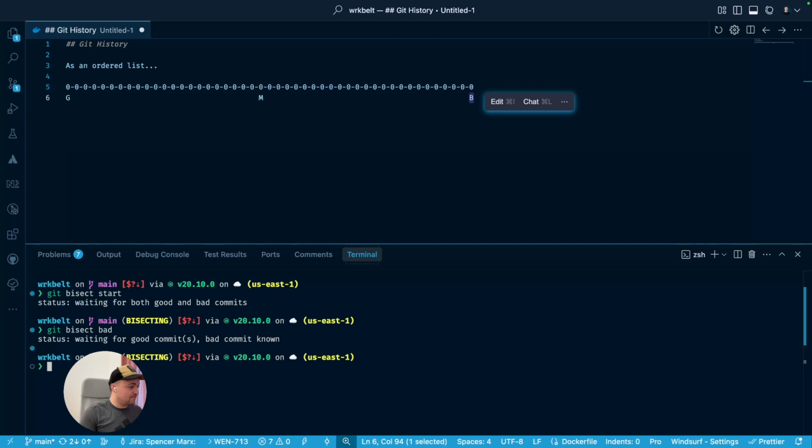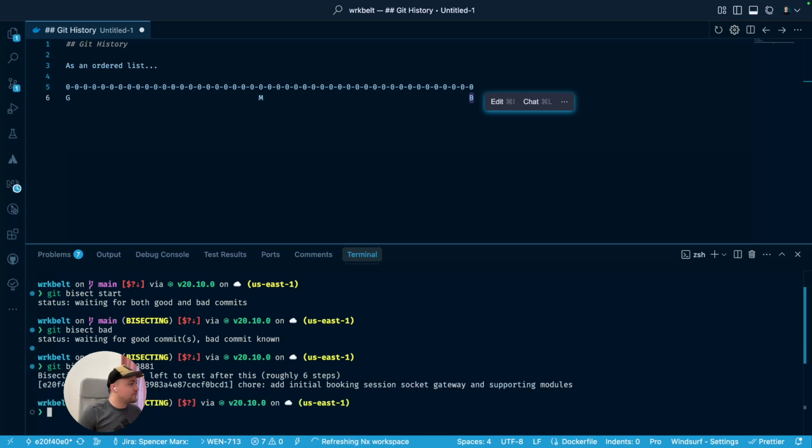Now we have to give it a good commit, right? It needs to know what is the leftmost pointer location in Git history. And so we can do that. There we go. And actually, it's going to autocomplete. And indeed, that is the correct commit SHA. I did this earlier today, which is why I still remember this. So that's a good one. Cool. And so now what it's done is it's established this pointer with the inputs we just gave it, and it checked us out somewhere in the middle.